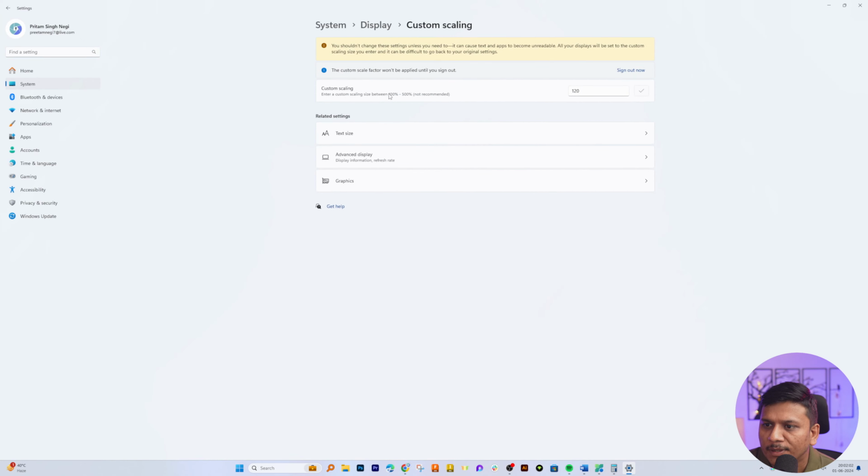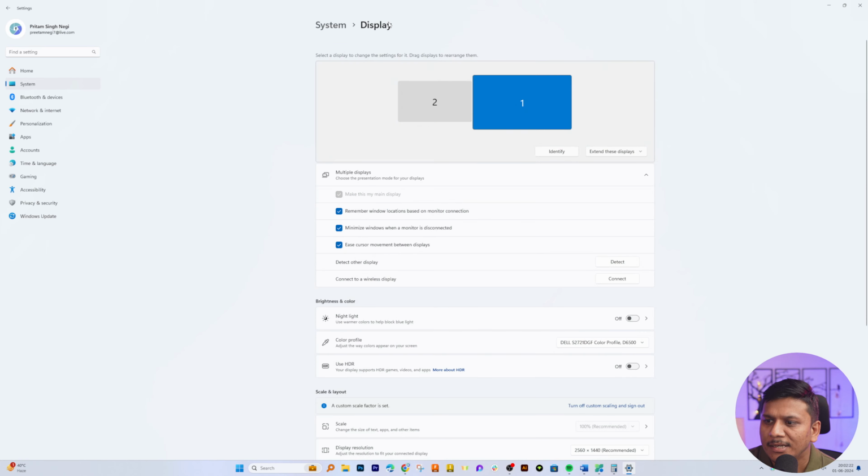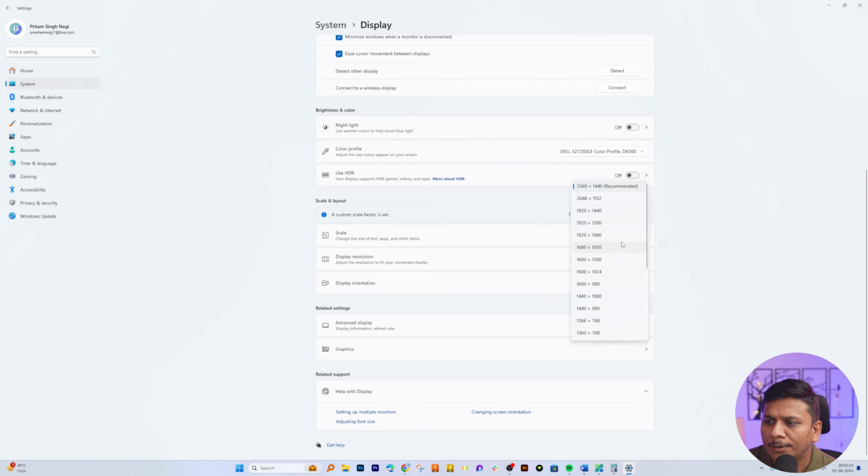We can only scale in between 100 to 500, although there should be some kind of registry editing tweak. From there, probably we may also go beyond 100%. But that would be more of an issue with resolution, because when we talk about scaling our system below 100%, then it requires more resolution.